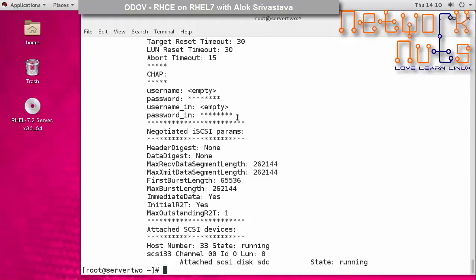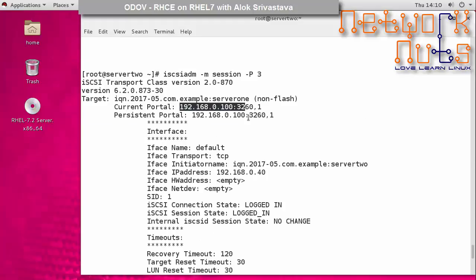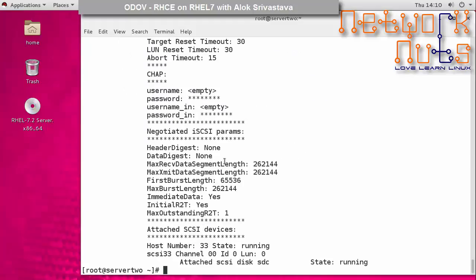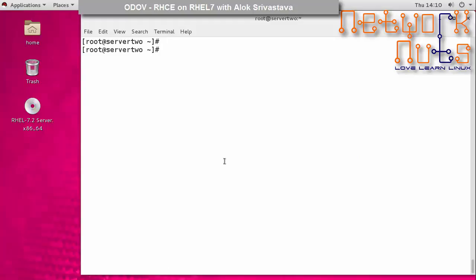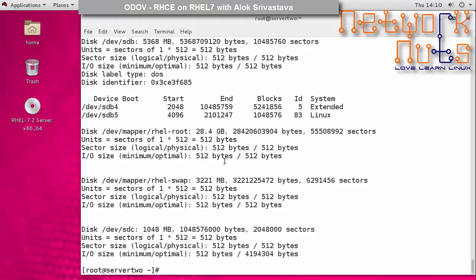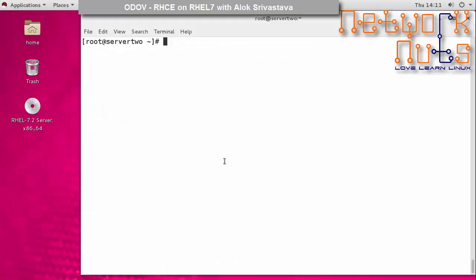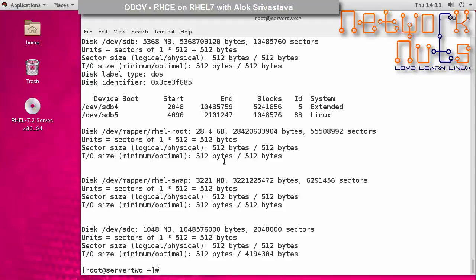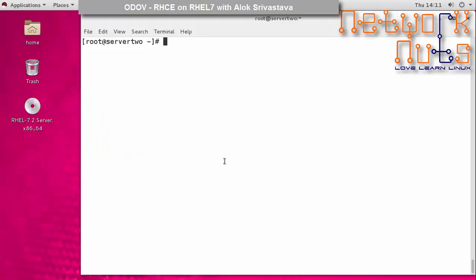So this is the information about my storage, that this is the device coming up here, initiator name is this, and a lot of information will be coming up here. That's good. Now once it is connected to me as a hard disk, I can format it, mount it, and use it. Though it is not required right now, let's format this and mount this in a folder, as it will be coming up in the exam also.